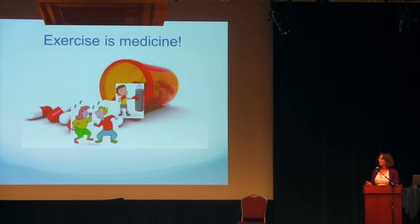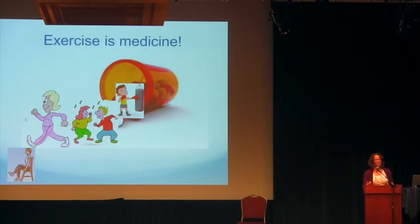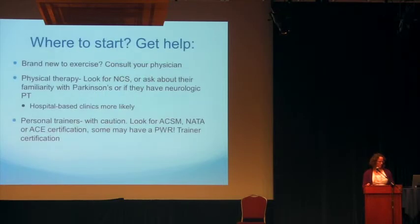Okay, so in sum, exercise is medication, right? The mode is up to you. The best exercise is the one you'll actually do consistently. But the key thing too is that it's not just about the movement. What I liked about the exercise we did at the beginning of our talk is that it not only got you moving, but you had to pay attention, keep track, and engage. That's what's great about all these programs too. It's not just the cardiovascular benefit of the boxing, the Tai Chi or the dancing. It's the fact that your mind is engaged in learning something new. That is important for everyone, especially if you have Parkinson's.